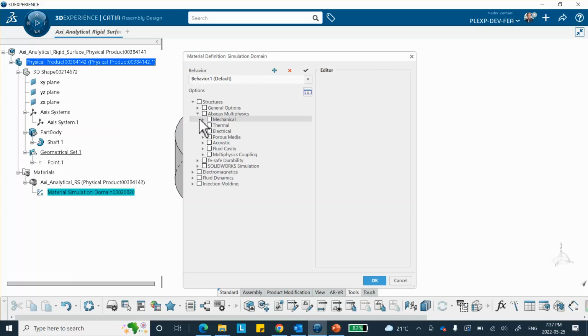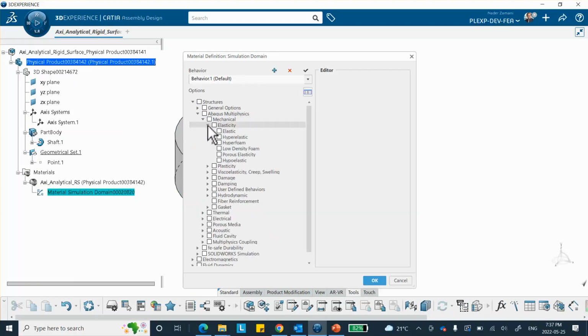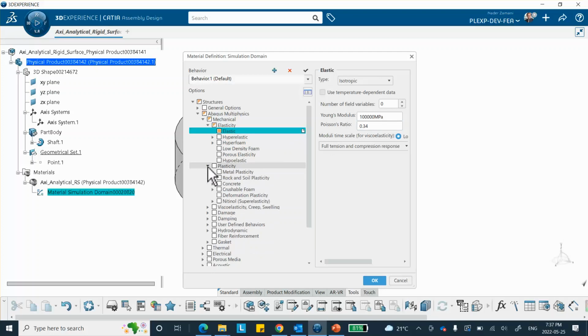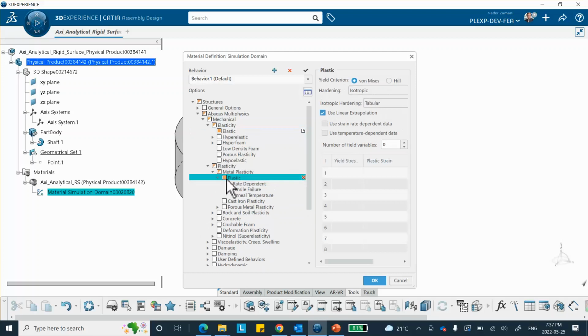ABAQUS multiphysics, mechanical, elasticity, elastic, and the Young's modulus of it was 100,000 MPa. Okay, and Poisson ratio was 0.34. And then, because we're going to look at the elastic plastic response of the workpiece, expand the plasticity, metal plasticity, plastic, and check it.